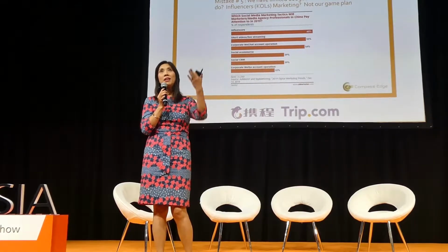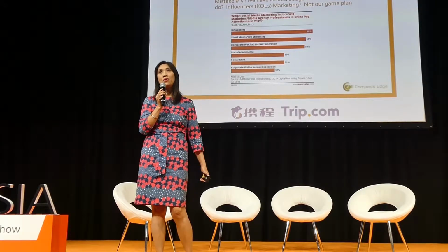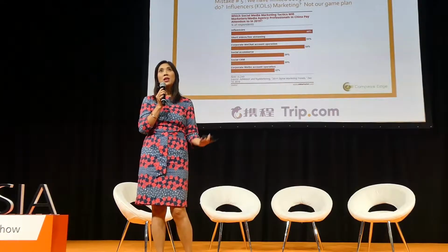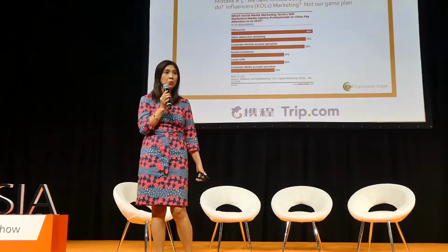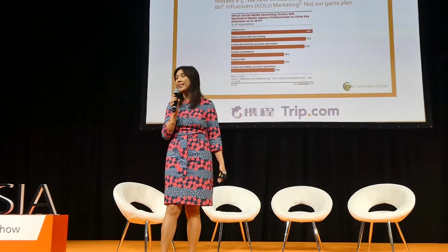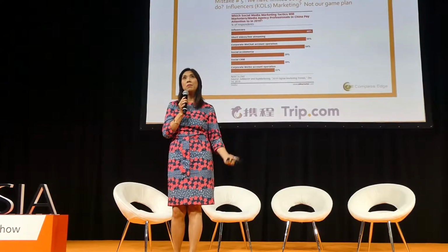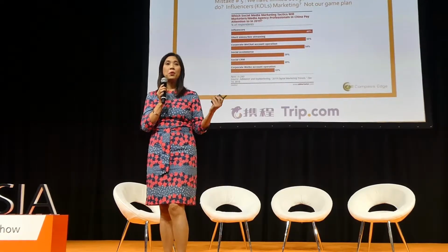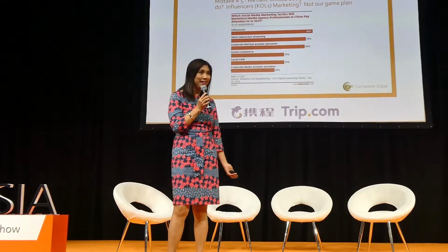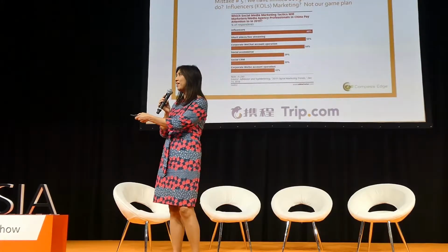So not only me, but a majority of the marketing people, when asked what budget they want to put towards China in 2019, the majority will put money onto influencer marketing. So if influencer marketing is not your game plan, I would say that would be one mistake as well.